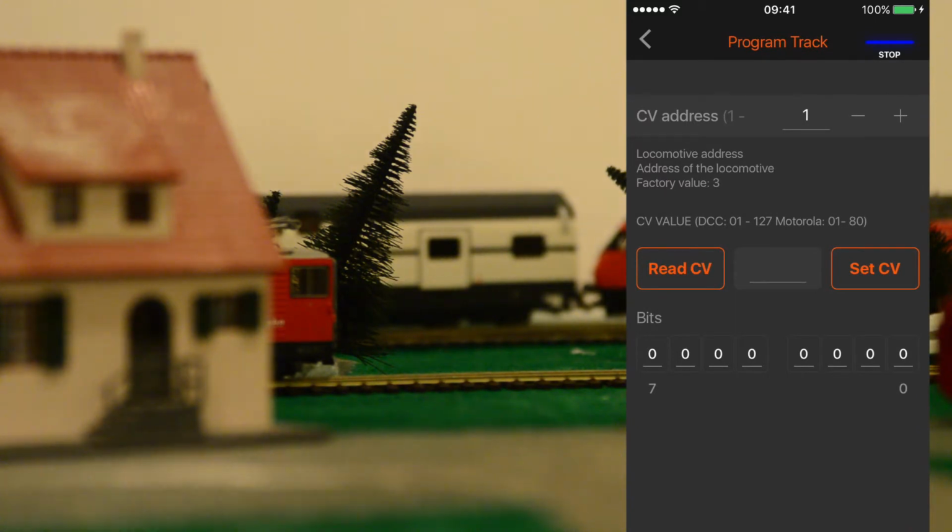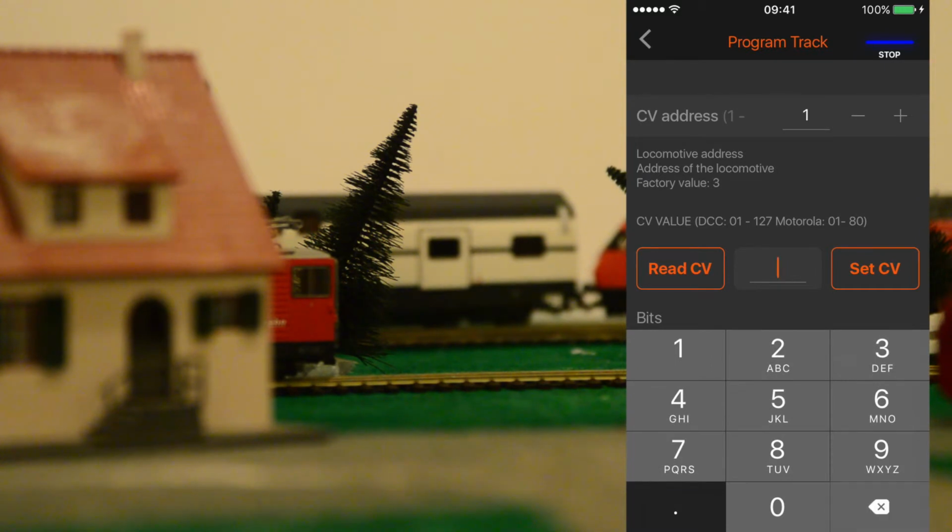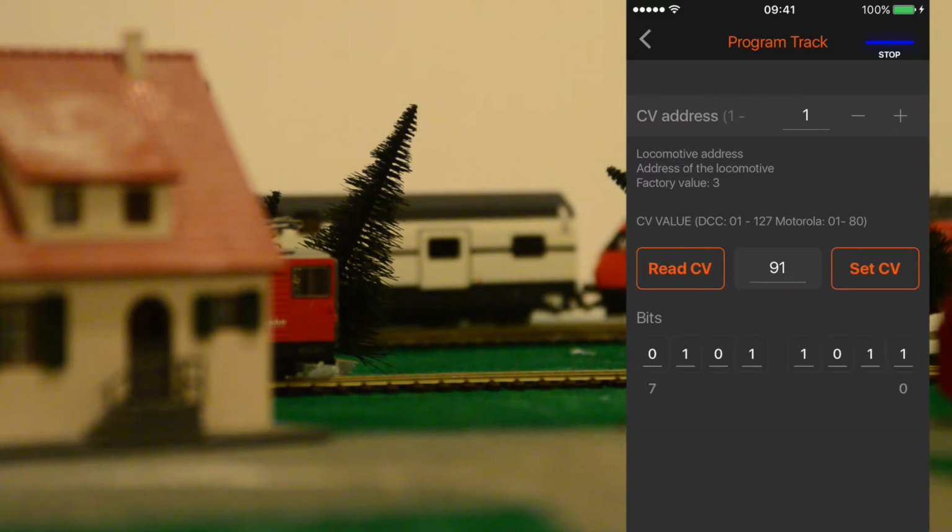We can see at the top it's got the CV address as 1, and that's what you use to change locomotive addresses. If we click read CV, you can see it comes back with a result of 3, which means the locomotive address is 3. If we want to change it to, for example, 91, like the number of the locomotive, you can just click set CV. And you now know that the locomotive address is set to 91.